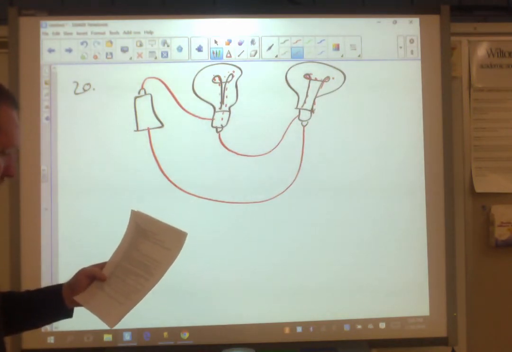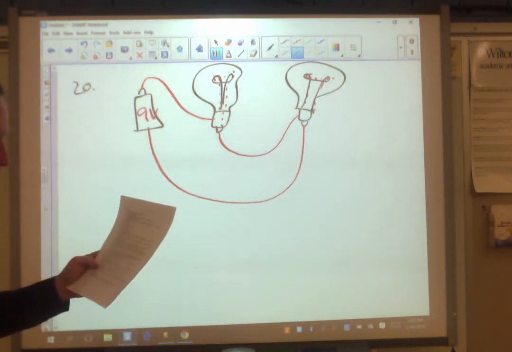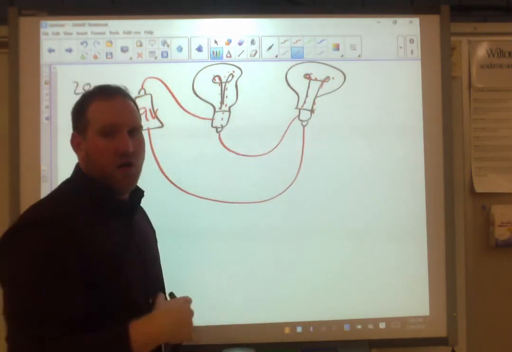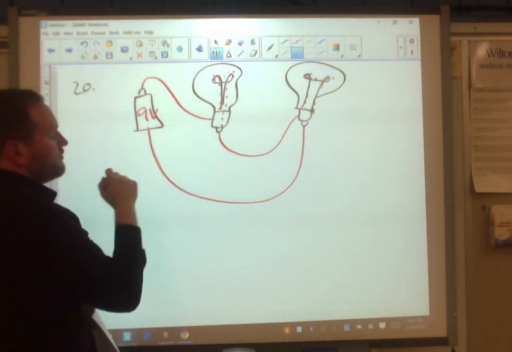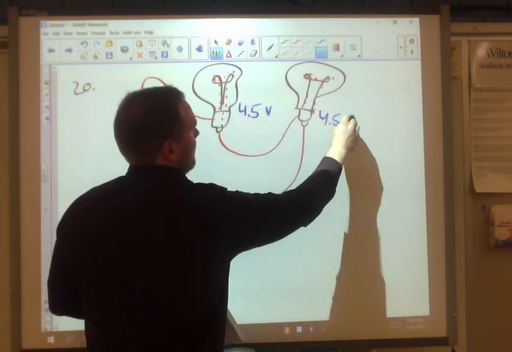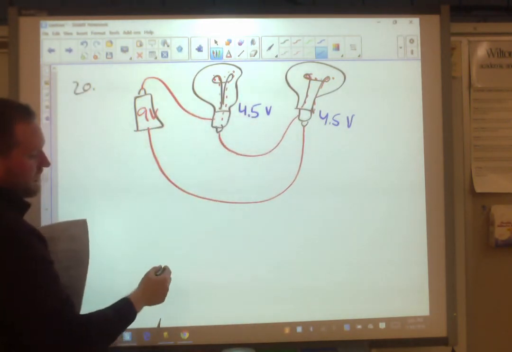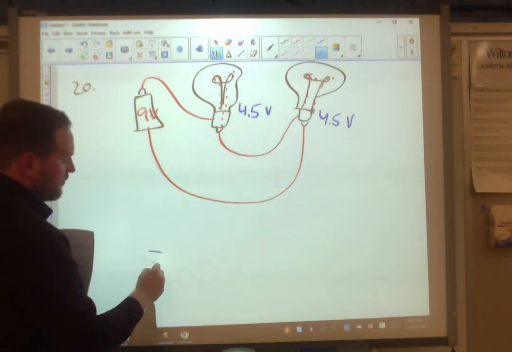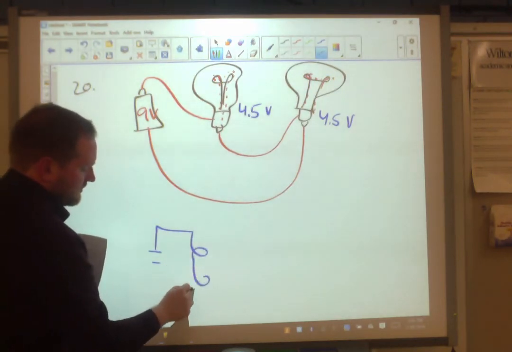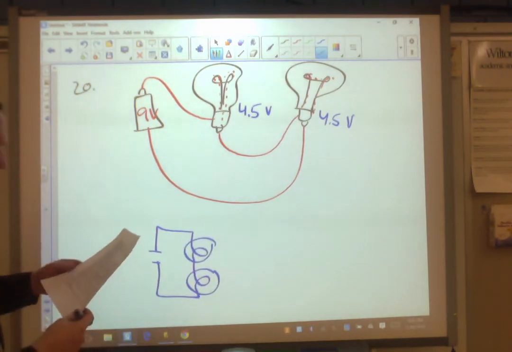Number 21. If the series circuit above is powered by a 9-volt battery, how much voltage is each bulb receiving? In a series circuit, the voltage has to be shared among all the devices or all the loads. If it's two bulbs sharing 9 volts, this one's receiving 4.5 volts, this one's receiving 4.5 volts, and that's why for everyone you add, they all get dimmer. Let me just quickly draw what this looks like in schematic form. There's my battery, there's one bulb, there's a second bulb, and we're done.